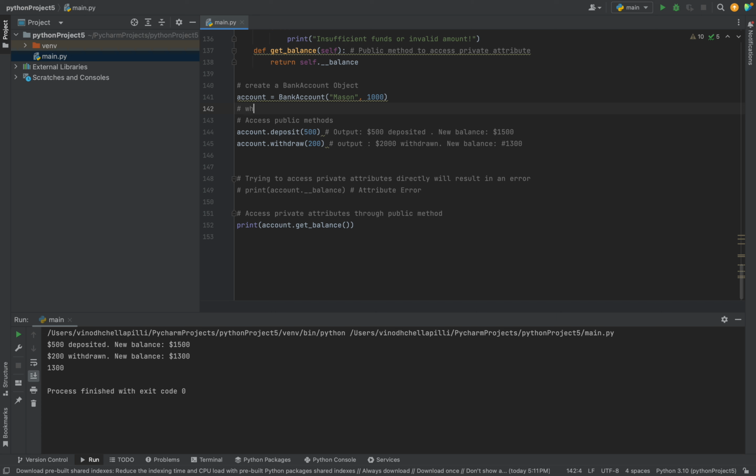When you want to execute code from your method, you must call the method.